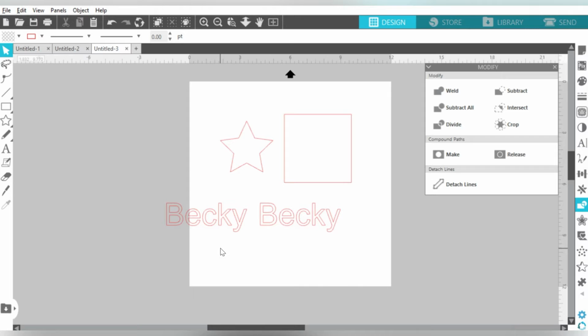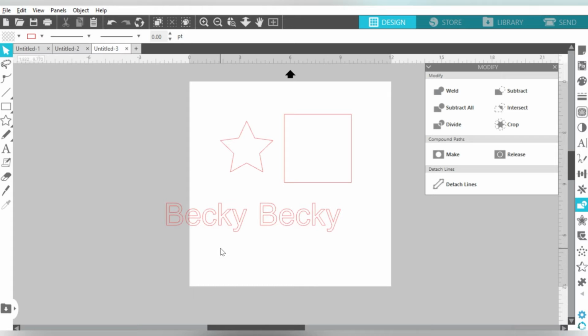Now, why do I want to do that? There are two main reasons. Most importantly, if you are creating a design that you want to share with another Silhouette user, you will want to convert to path or technically weld or ungroup, because as long as it's in an editable format, if they do not have the same fonts installed that you do, then it will revert the text back to a standard system font, and it really can mess up the design because obviously you chose a font that worked well and you adjusted the sizing and placement.